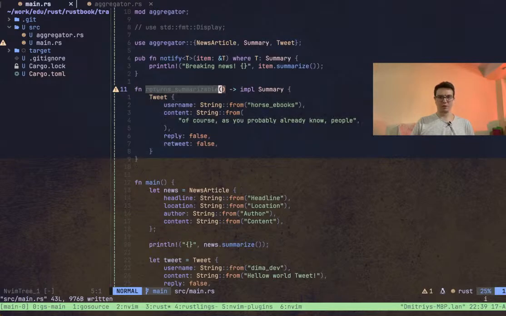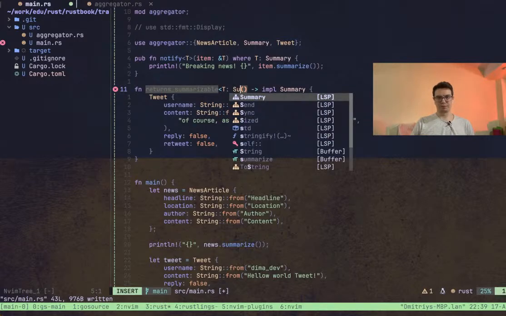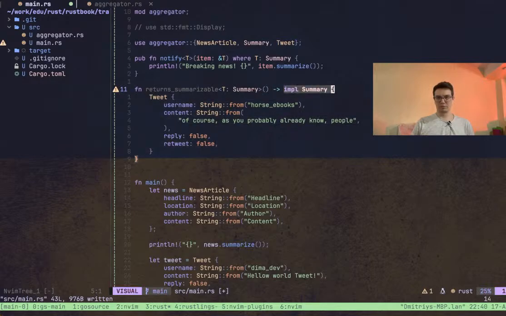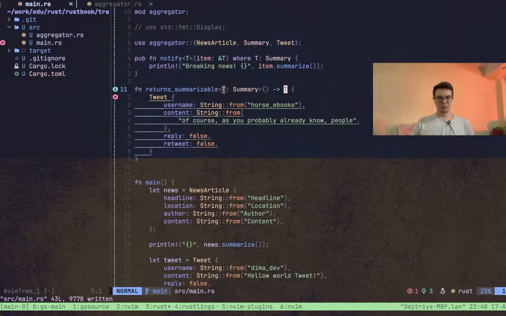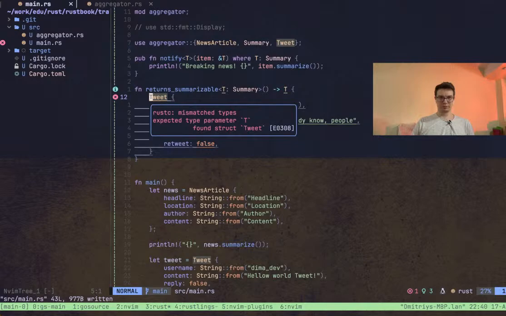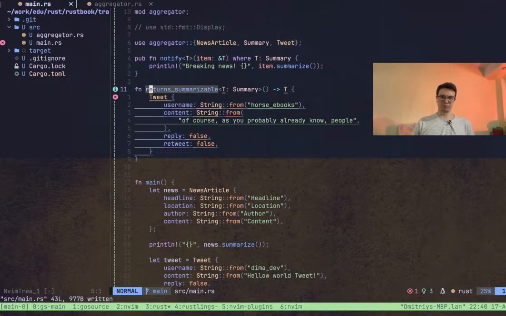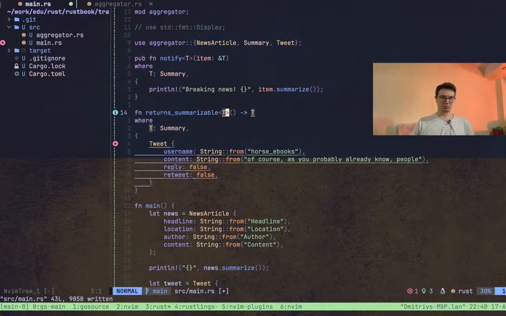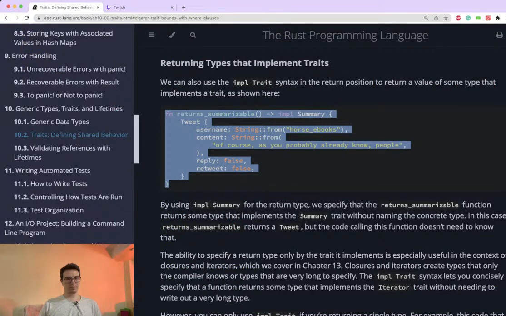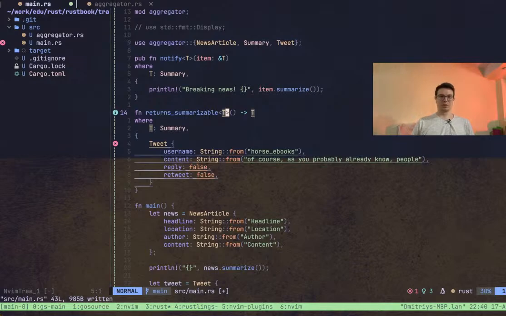And let's try an experiment. But yeah, there are no multiple return types, so maybe it makes sense.